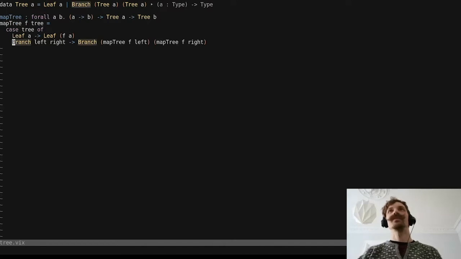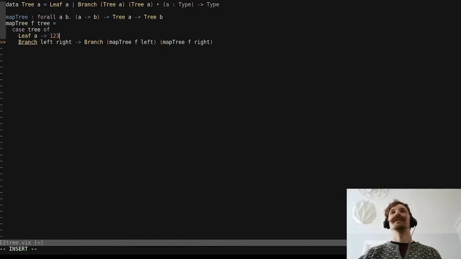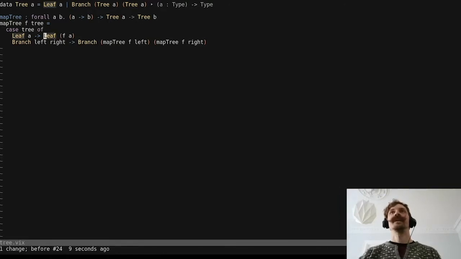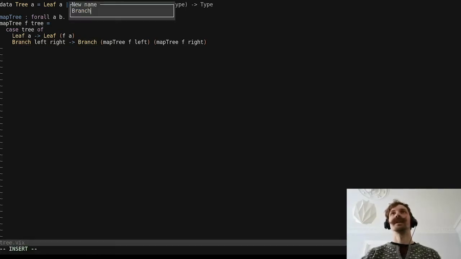So you can see when I hover over things, it highlights all the occurrences of them, and it'll show errors in real time. So here it inferred an int, but it expected a tree there. What else can we do? We can jump to definition. We can rename things.